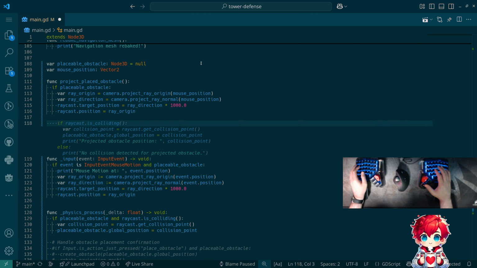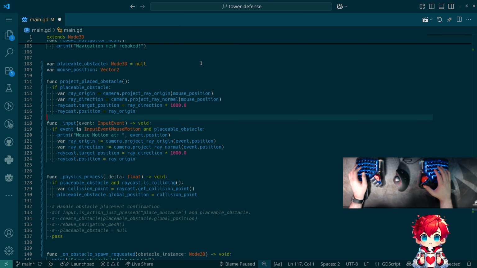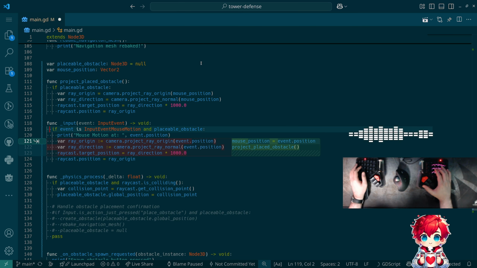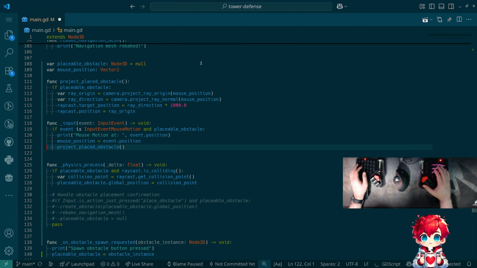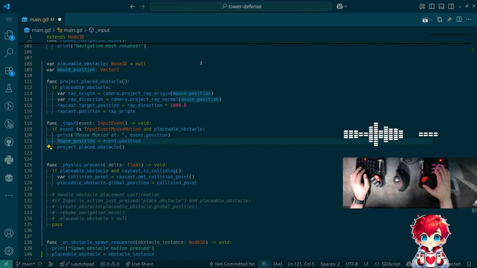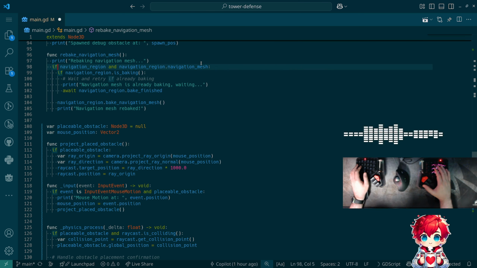So then, what on earth is it doing? Okay. So we want to do this. And that means that when we change the camera position, we also want to call project placed obstacle.